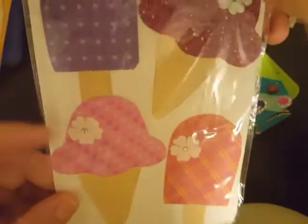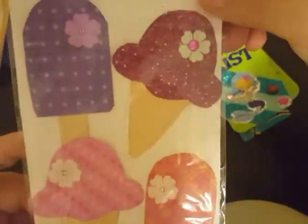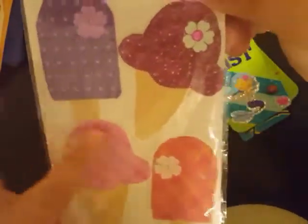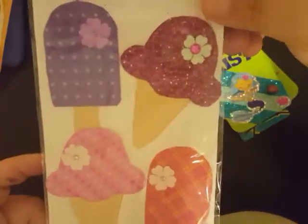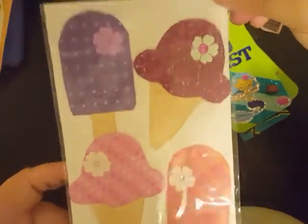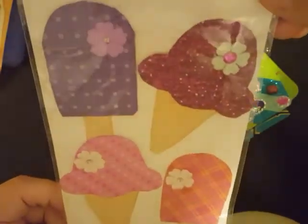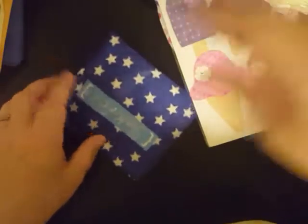And here are some more embellishments — these are ice creams and popsicles. How stinking cute is that? That's very cute. Handmade with love, Southern Belle Haley. I love the different cuts, I love the different prints, and I love how she's put those little Michael's flowers on there as well. Very cute — and it looks like she's hand-cut those, so very good job.